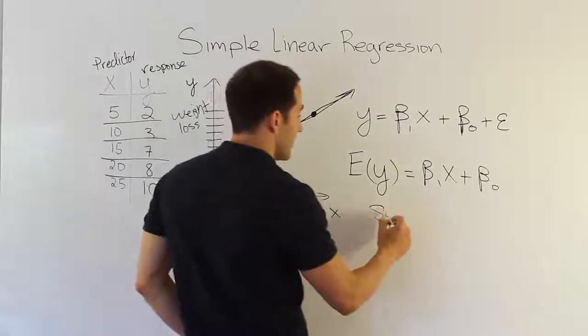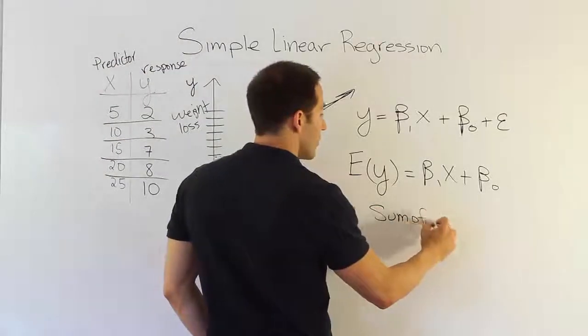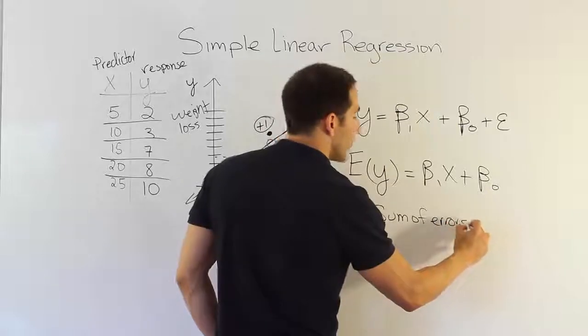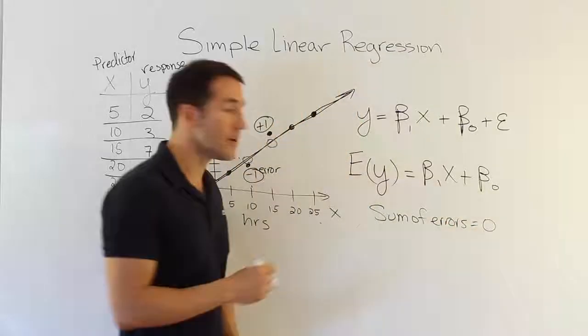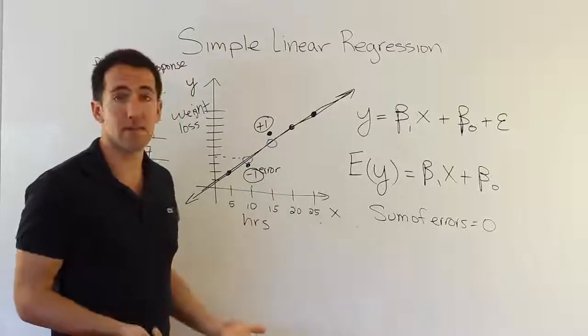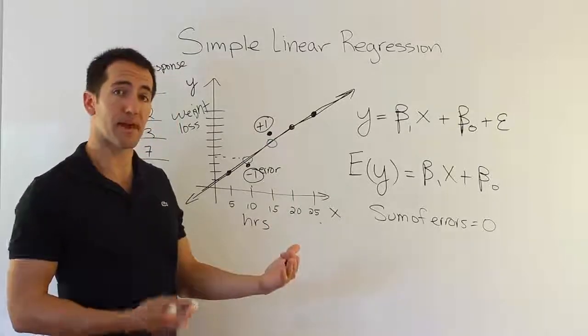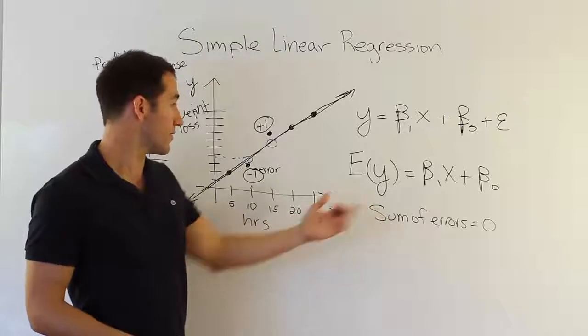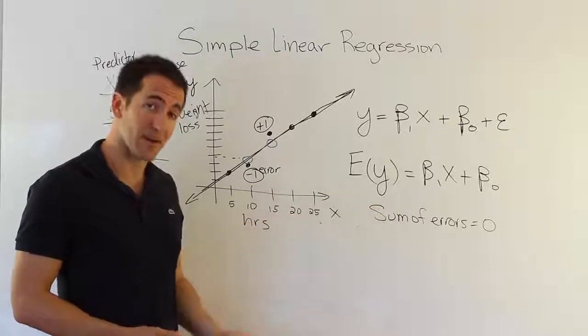That's going to be a trait we want, and I'll tell you why we want it. We want to know that the sum of errors for our line is zero because we want to be able to say that the average error, which is of course connected to the sum of errors. How do you get an average? You add up the values, divide by the number of values. So, if the sum of errors is zero, the average error is zero.